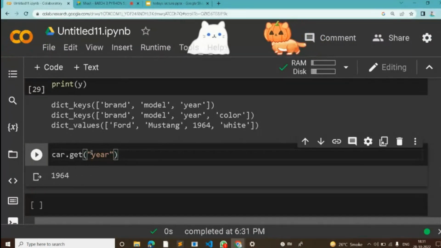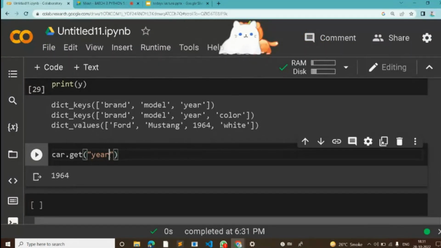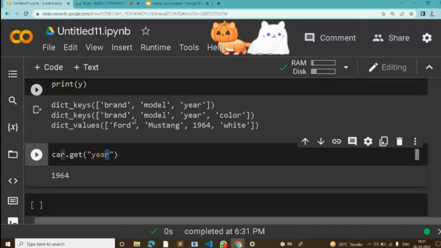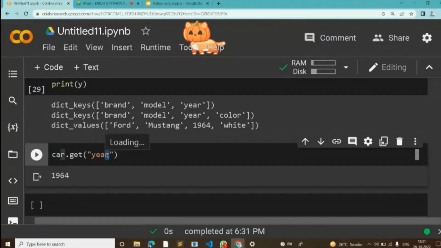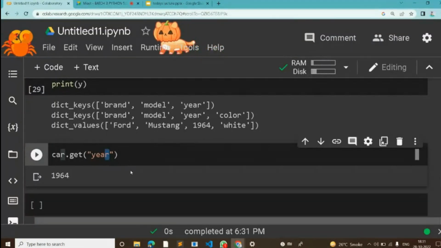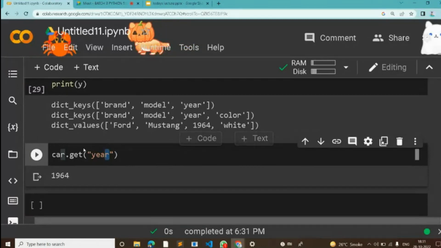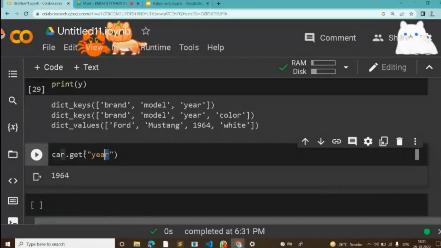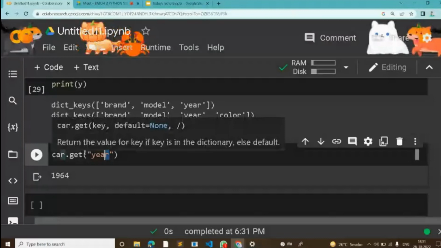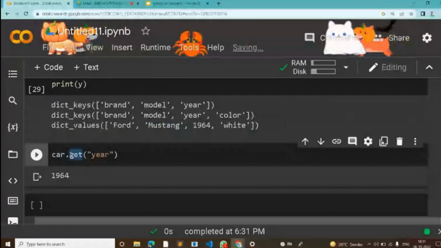If you want color, then you have to update it with the color. If you want model, you can update it with the model. You can get the answer as Mustang. So if you want to access only a particular value, you can use this dot get function.